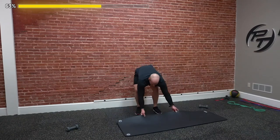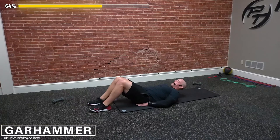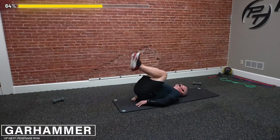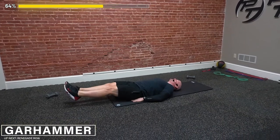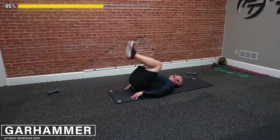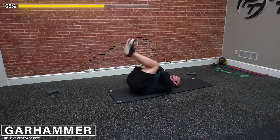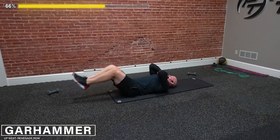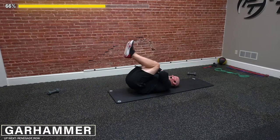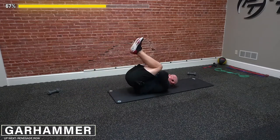We can ditch the dumbbell. Again, we're going to attack the abs — core strength is going to help keep your back healthy. And it's that good summer look everybody's going for. What we're going to do next — we're going to attack more lower abs with a gar hammer. So if you want to, put your hands underneath your butt, relax your head. We're going to draw your knees up into your chest, try to get a little hip extension off the ground, and focus on kicking the legs straight out. Hips up and back out — there's one, two, three. If that's comfortable, you can keep your arms by your side, or you can hug your chest. Five, six, seven — feel those abs, stretching the core. Eight, nine, ten. Two more. Eleven. And that's twelve.